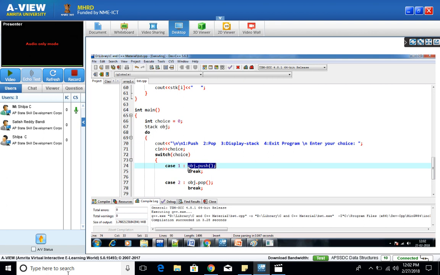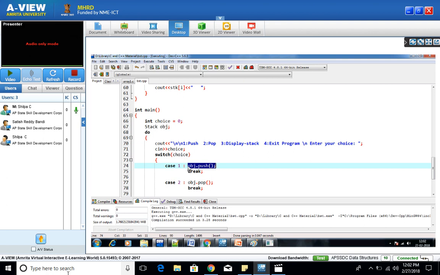Enter the number to be pushed. Let us assume I am giving 10. So 10 I gave, so that 10 is stored here. Now sp is 0.